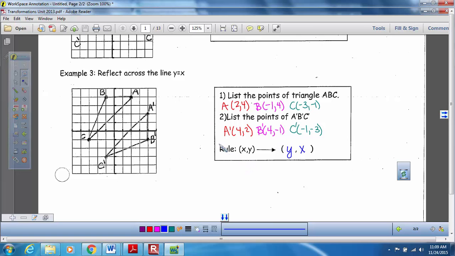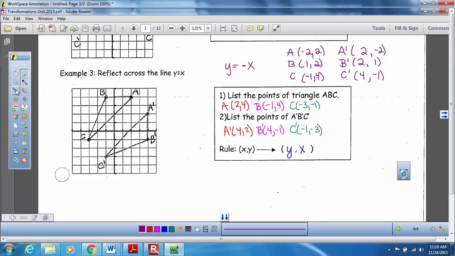Now, I want to talk about the rule for y equals -x. Okay? So we knew the rule for y equals x was swapping y and x. What do you think this negative may do to the points? So let's say we have points -2, 2, 1, 2, and -1, 4. If we were doing it across the line y equals x, we would flip the x and the y, so it would become 2 and -2. B prime would be 2, 1, and C prime would be 4, -1.